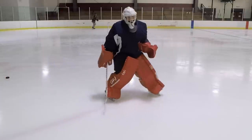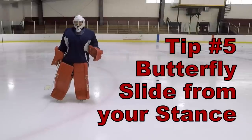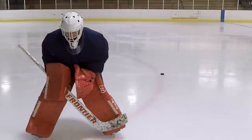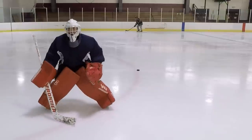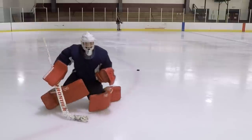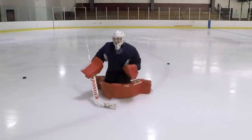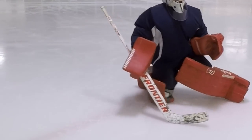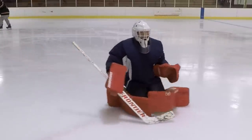The last tip: people ask me — I got the butterfly down, but I can't butterfly slide. How can I learn and effectively get better at butterfly slides? Well, it comes down to learning the mechanics starting from your stance. If you're in your stance, your blades are already engaged, so you can better get the mechanics down of dropping and pushing. Same goes for the other side — your blade is engaged, drop and push. Eventually you'll be able to get this full motion down, because it's the same exact motion: you're engaging your blade, your leg is down, and you push.